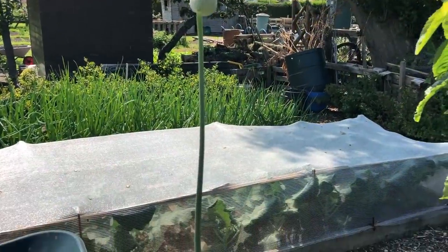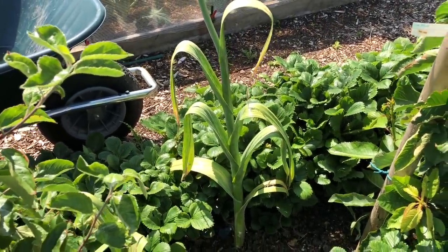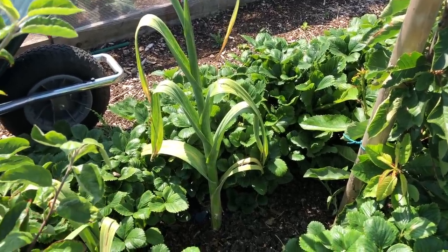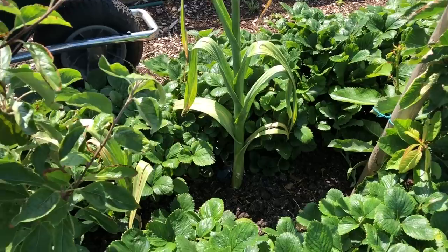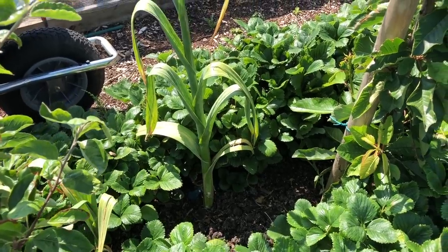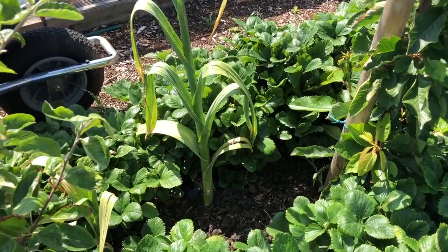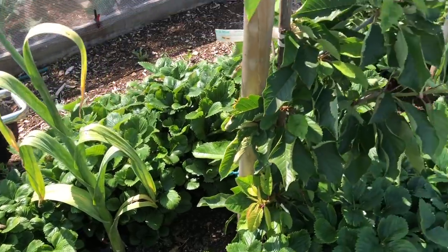I've got to show you my elephant garlics in here, and these are just a few cloves that for some reason I didn't manage to harvest last year. I've decided I'm going to leave them in. I'm going to grow clumps of elephant garlic in the centre of this strawberry bed. And I'm going to harvest them a bit like leeks, because they are in the leek family rather than the garlic family. And so in late spring, when we don't have any leeks left, we're going to start harvesting elephant garlic instead, which is pretty good.